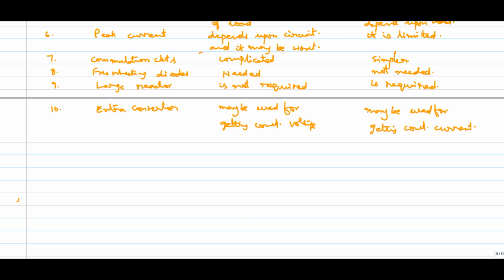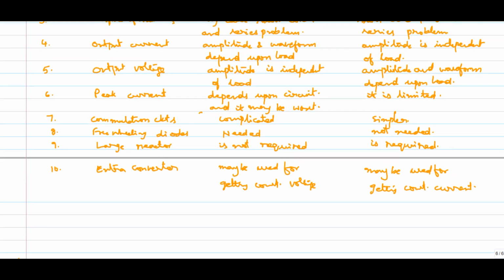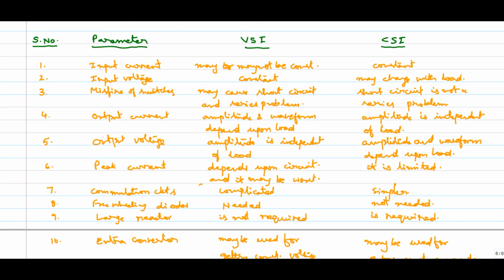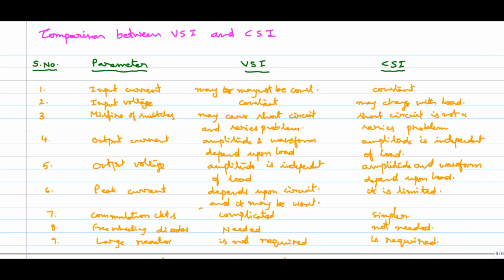So these are the 10 points comparing VSI and CSI. These points are very important, and this question is very popular in examinations: comparison between VSI and CSI. Sometimes it may be asked what the advantages of CSI are compared to VSI. If anything is asked, you can write these points.